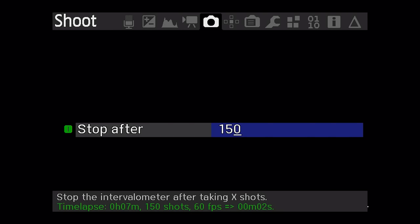I've had a lot of questions about what to set this to. How do you know how long you should go before you reframe? It's really sort of an educated guess. You don't want to let it go too long because then your main subject will get too off center and you'll have to do so much cropping in post. You also want to give it a good run before you have to constantly be checking it.